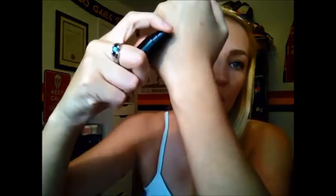Now this is a white primer. It has a thicker, drier kind of consistency, and it does remind me a lot of Urban Decay's Self-Adjusting Primer. I don't know if it's marketed as the same thing. I didn't really do much research on it. But it feels fantastic when mixed with the serum. So if you guys are thinking about getting one or the other or both, they do work really, really well in conjunction with one another.